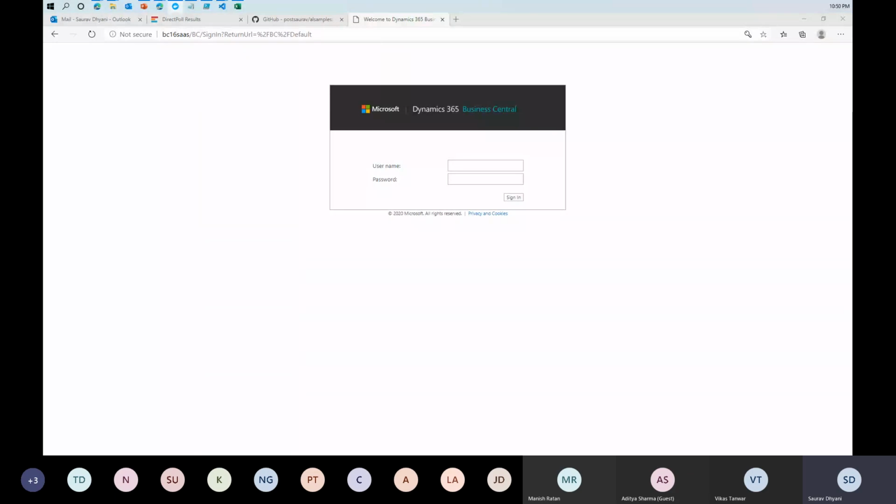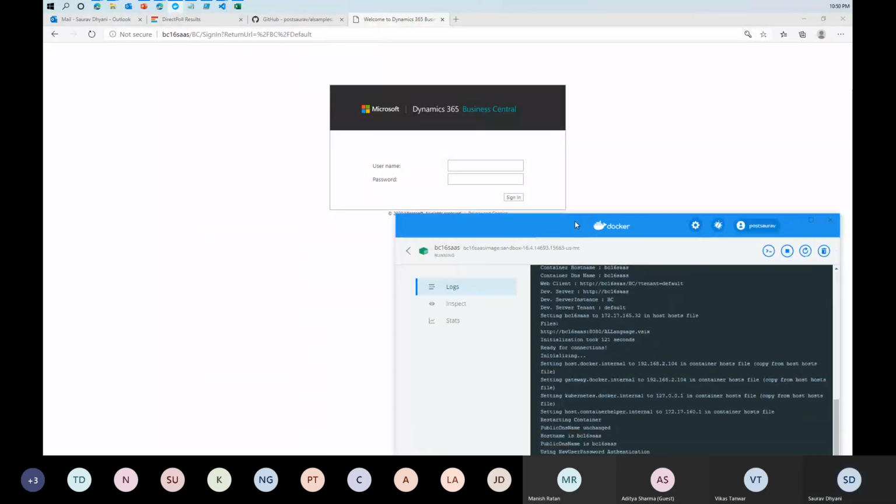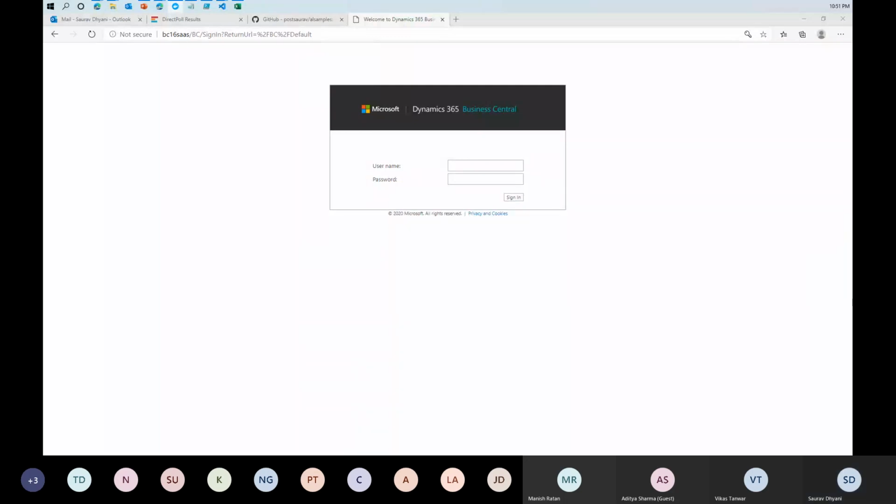Let me restart the container that I have. Just give me a while. I haven't thought around it.